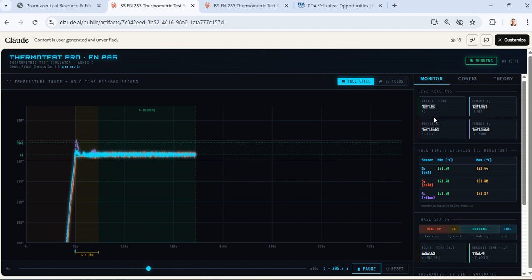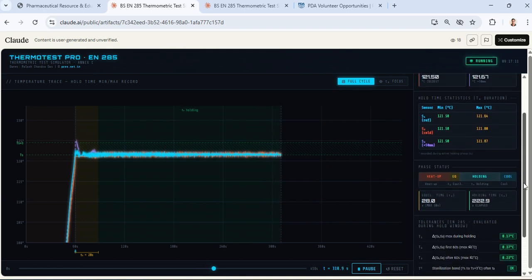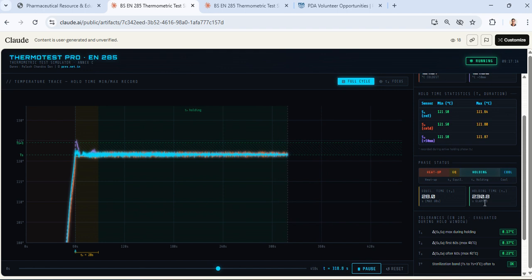So more or less you could see the cycle is going on, the sterilization phase. Your temperature is 121.5, what we set, and we can see the sensors and how they are working. Your S1 is the reference from the drain, S2 is from your article, and S3 is from the distribution. We see all the sensors and how the temperature is going. Something similar you could see in a sterilizer when the cycle is running, and it's calculating the minimum and maximum temperature based on the run. And you could see the holding time it's simulating.